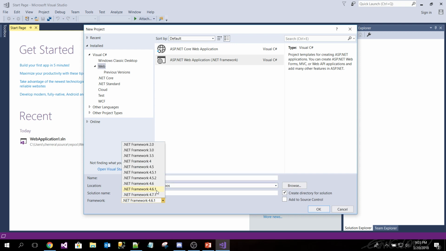That's one way you can think of it, or the .NET framework, pretty much. Yes, so those are different versions.